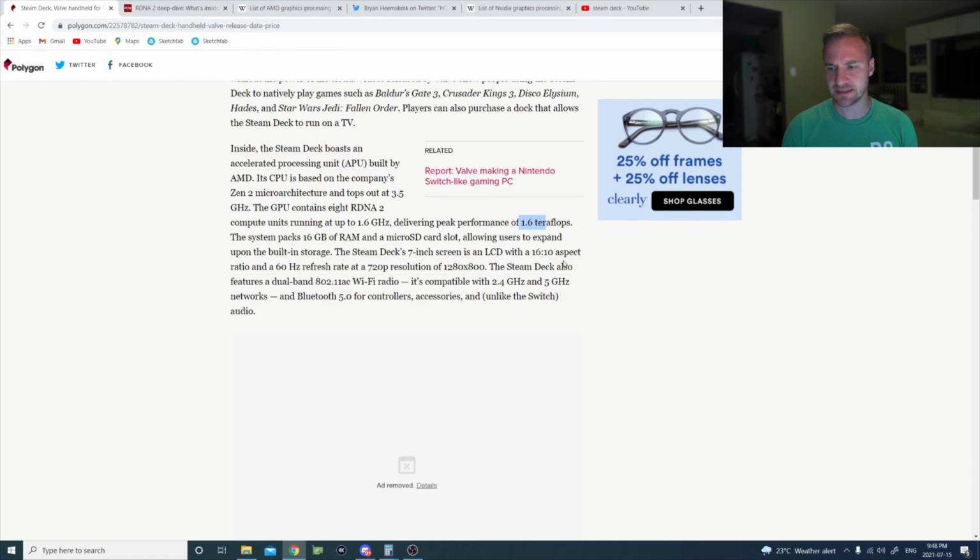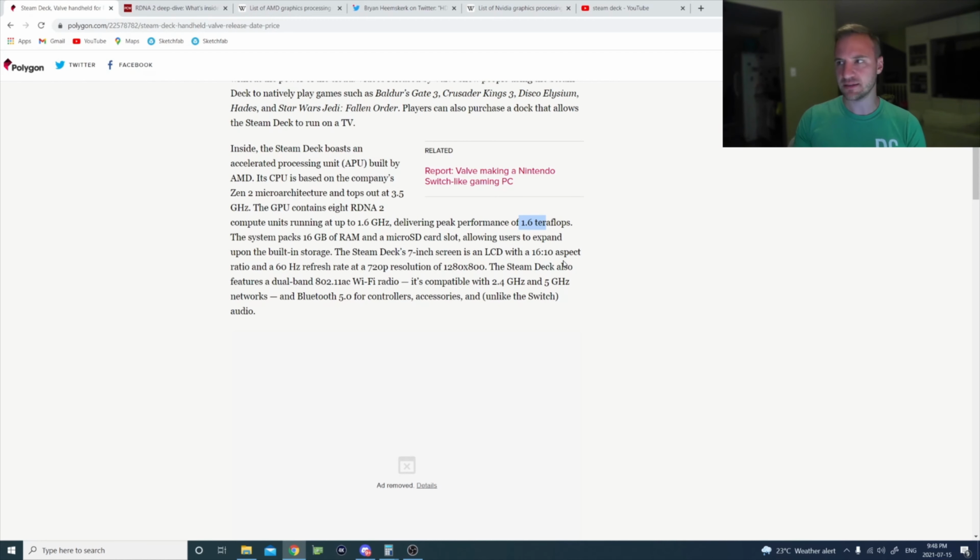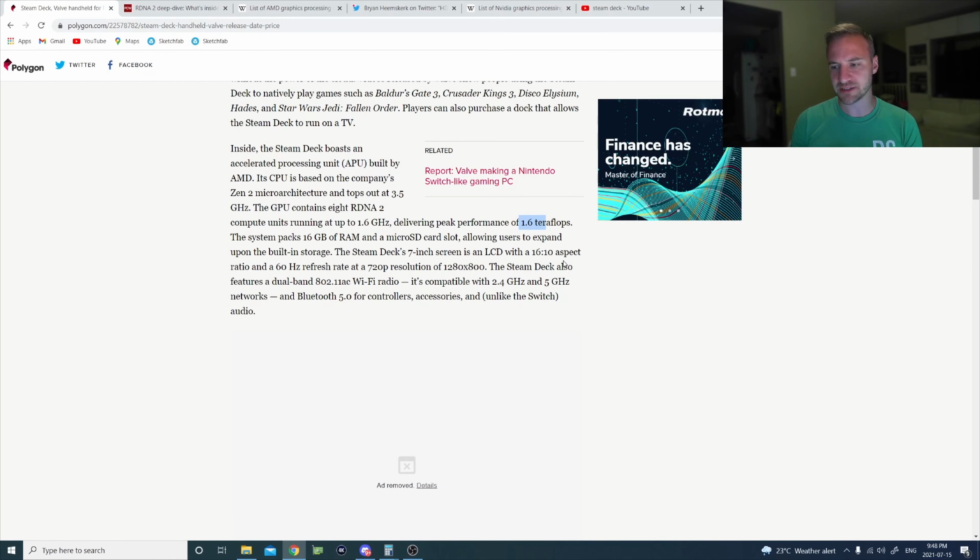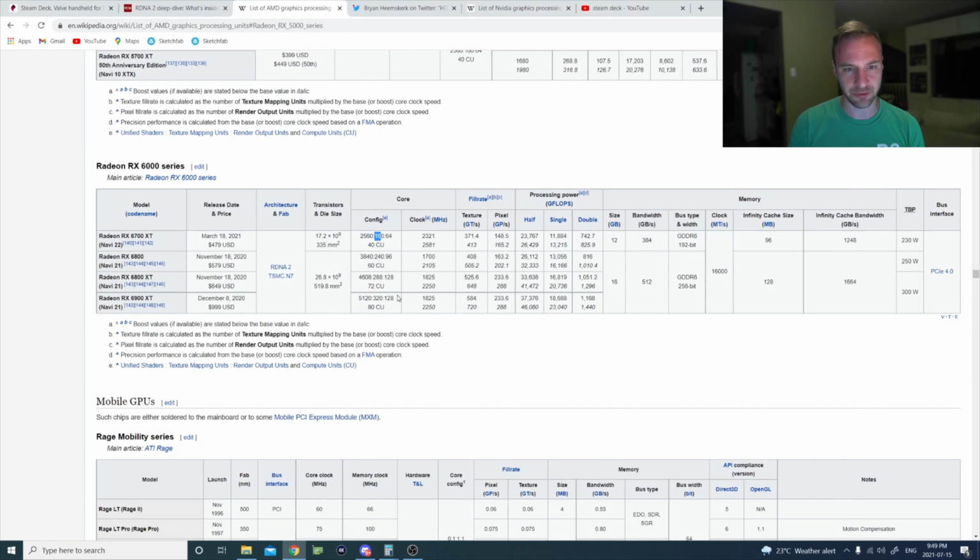And you would also get, obviously there's advantages to the fact that it's on RDNA 2. I'm curious how many ROPs it has. It wouldn't need a ton of ROPs because it's not pushing. ROPs come at the end, that's what you use to build pixels in your pipeline. So you need as many as are necessary for whatever resolution you're building. So it's why sometimes you don't see the ROPs scale up as much as other things in the GPU. So you see that the 6800 XT and the 6900 XT both have the same amount of ROPs. They both have 128 ROPs, yet the 6900 XT is much more powerful.